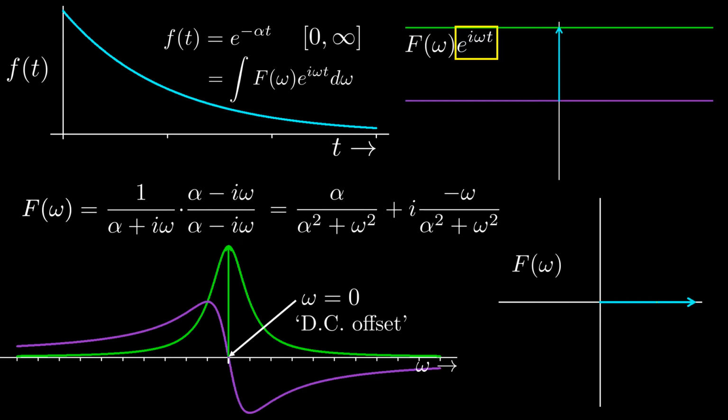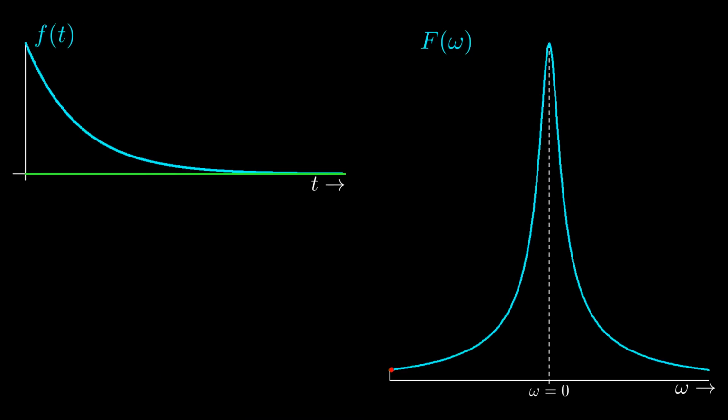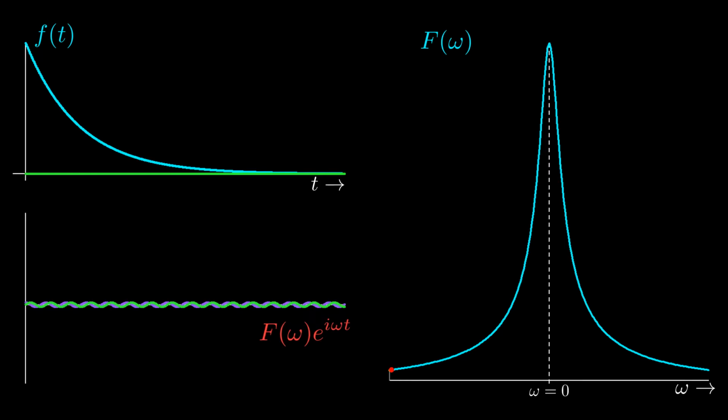In this case, our phasor is a non-zero real number, so we know on average our function spends most of its time above the x-axis, and indeed it does. Really quick, I'll show you an animation of the inverse Fourier transform of our Lorentzian big F of omega on the right to reveal f of t in the top left. We'll go through each frequency omega one by one and add the scaled and shifted sinusoids, which I'll draw down here, to the f of t plot.